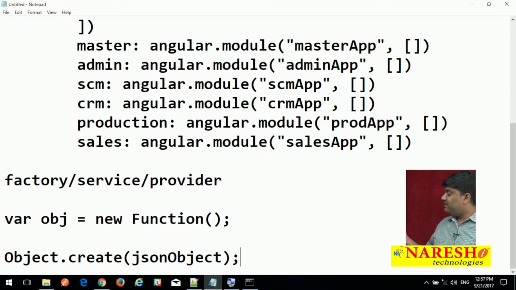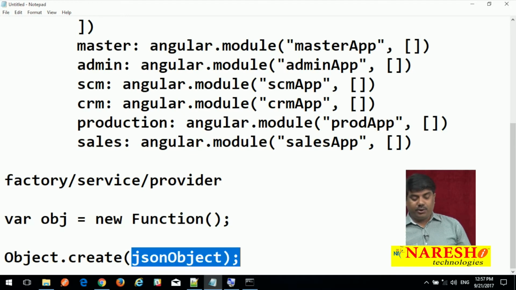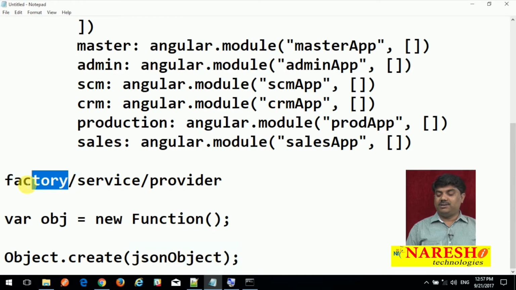Because the factory service is returning a JSON object, that object is created something like this. Internally Angular has some mechanism, the same kind of create, and it is using that create method to create the object, not explicitly using the new operator. So it is a very easy process, and if you want to create functions as microservices or services, it's better to go with factory.